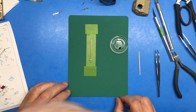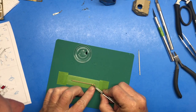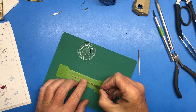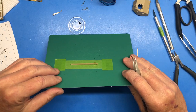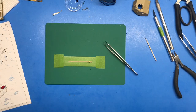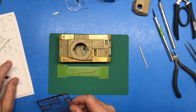And of course, using this stuff, I pretty much got, my head's getting in the way, sorry, got it dialed the first time. That's the way it usually works. If I'd have used something that was going to set immediately, it would have stuck and it would have been crooked. Okay, so I'm going to let that dry really good before I try and put that other plate on there. Next, I'm going to get the other one bent and ready to go.